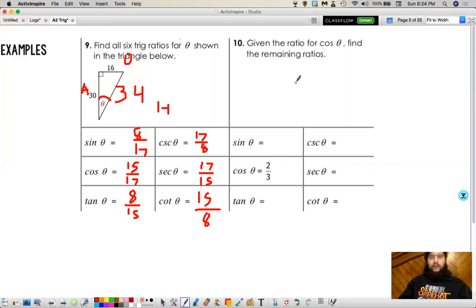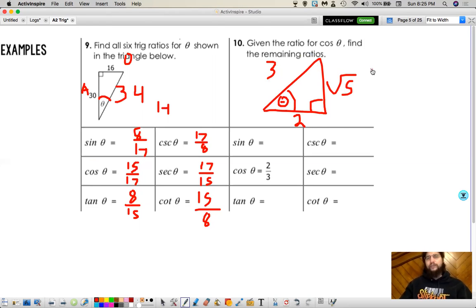All right, so let's go ahead. We're given one trig function here. Let's draw a triangle. I'll put theta there. You can put theta elsewhere. You can put theta up here if you wanted to. Just make sure you mark one of them as a right angle. Now this is my hypotenuse, which means that is 3. This is my adjacent, which means that's 2. So that makes this, let's see, 9 minus 4 is square root of 5.